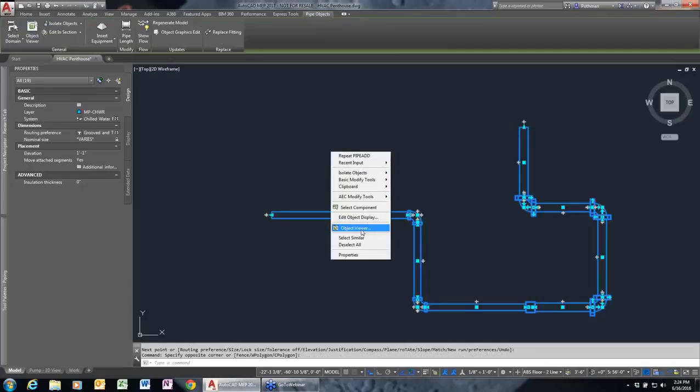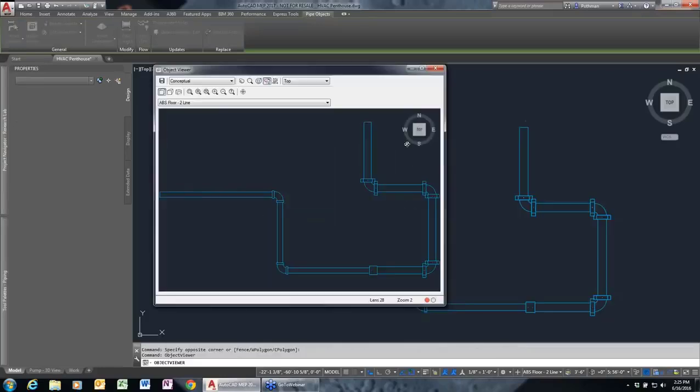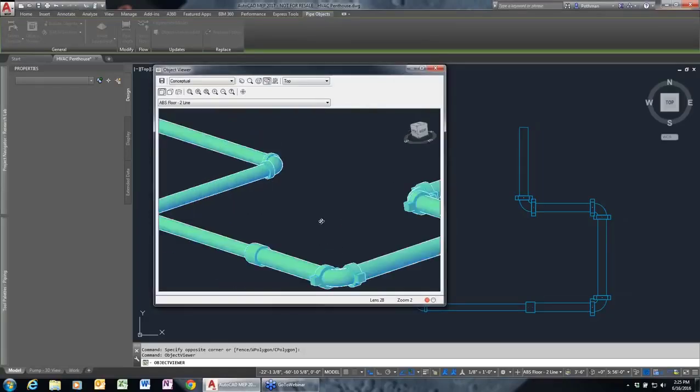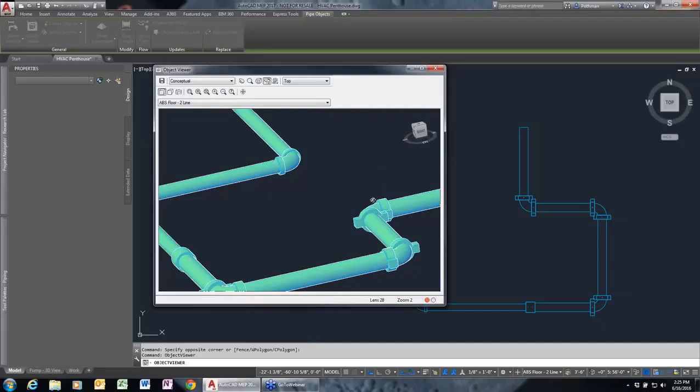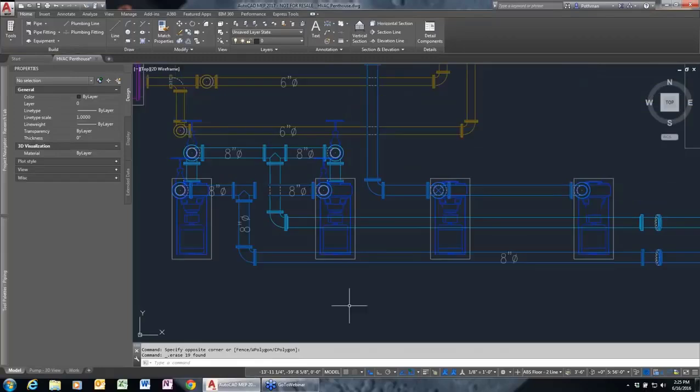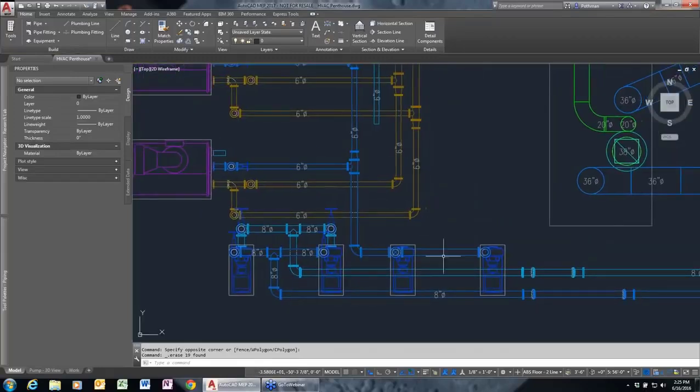One of the really neat things in MEP is we also have this thing called the object viewer. If I want to see what I just drew, maybe I have a potential interference or something like that, I can select the objects and pop it up into my object viewer, and we can see this here in the viewer. So I've got my threaded fitting and I've got my grooved couplings over here, so you can see exactly what you're doing without switching the entire model to a 3D space. So I'm going to get rid of that, and let me just connect these components together.